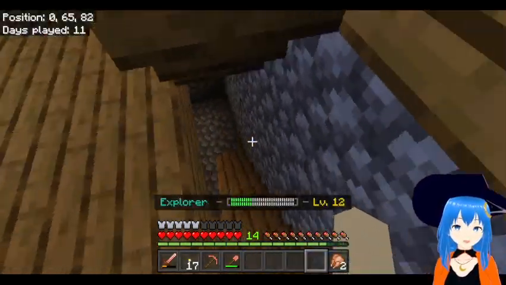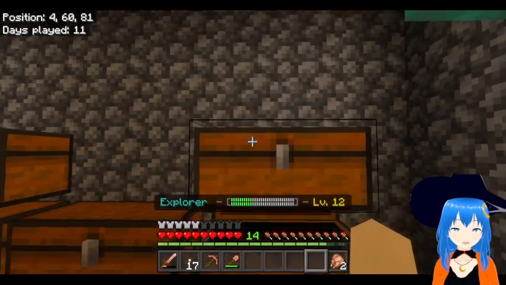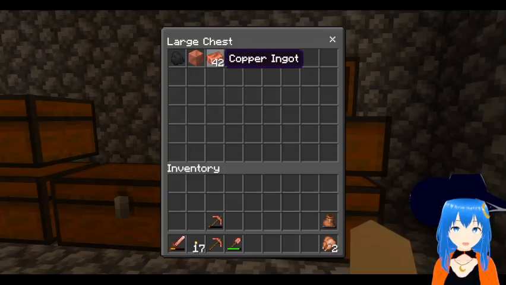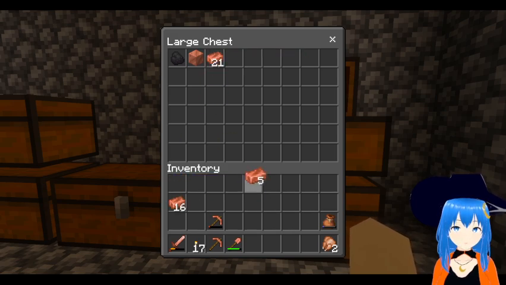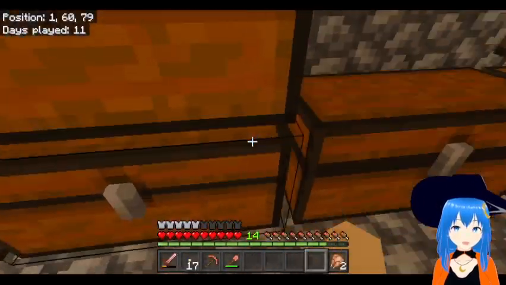Let me go down here to my little basement. Where did I store stuff? This little guy has been sorting stuff for me. That's copper. I should probably carry some copper with me. Not a lot, just maybe like 16 things of copper. Do I have anything to make torches?